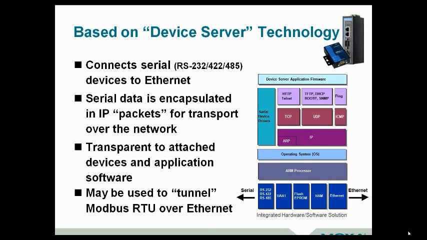However, this type of technology is agnostic to the data it's working with, and it's kind of horizontal. If you were to take something like a scale on your plant floor and connect that to one of these device servers, you can move that remotely across the network to another device or do some useful things with it. Now, remember we talked about that pre-standard use of Modbus over TCP. If that's your intent, you can use something like this to simply encapsulate, or we say tunnel, that raw data and move it over a network. No protocol conversion, raw Modbus RTU over Ethernet.